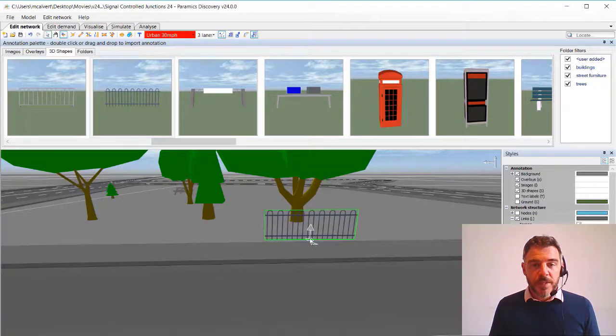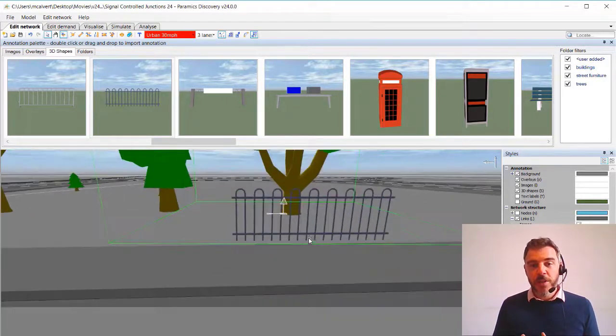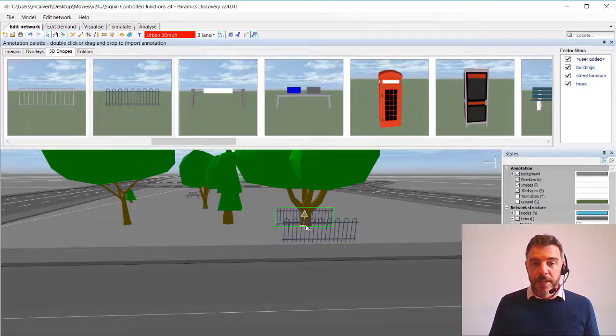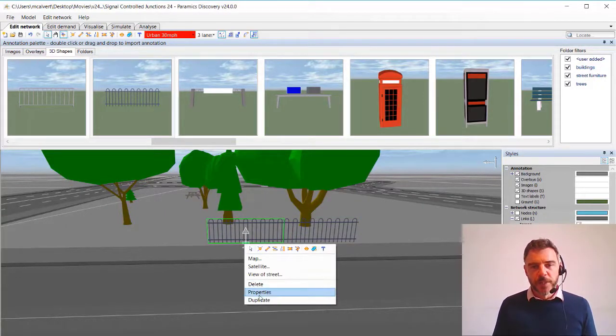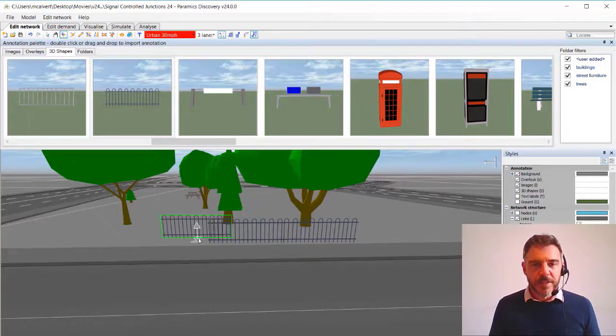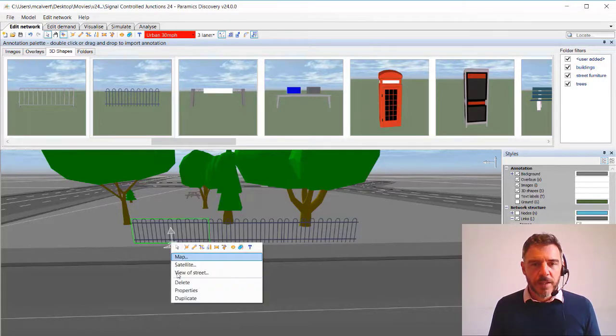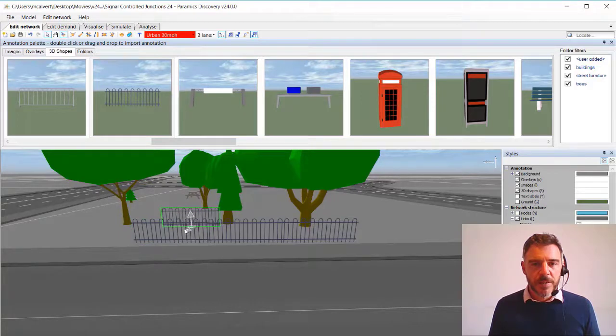Now I'm going to place a fence along here, and partly doing that to show you that you can also duplicate 3D shapes once they're in the model by right-clicking and hitting duplicate. So you can see there I can duplicate the fence and lay that fence along the side of the road as a result. So right-click, duplicate, and move that into place.